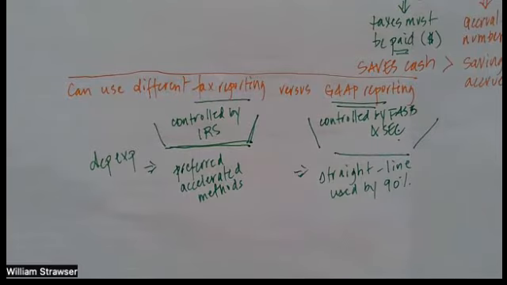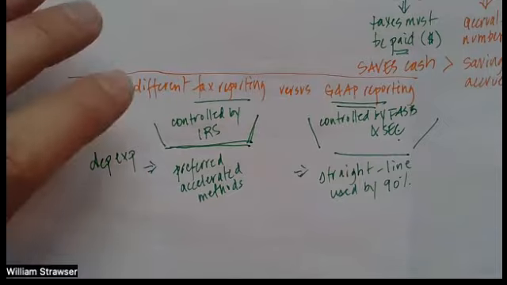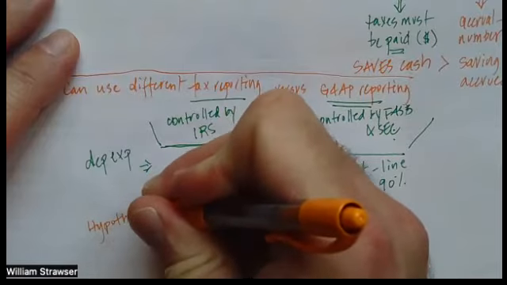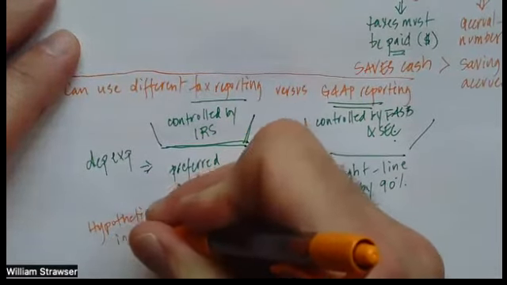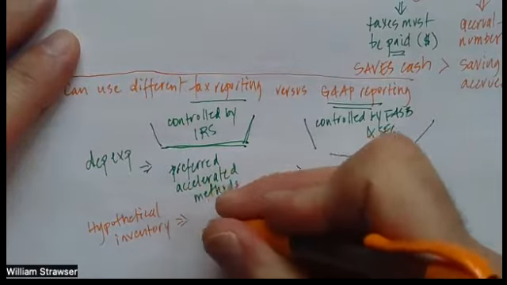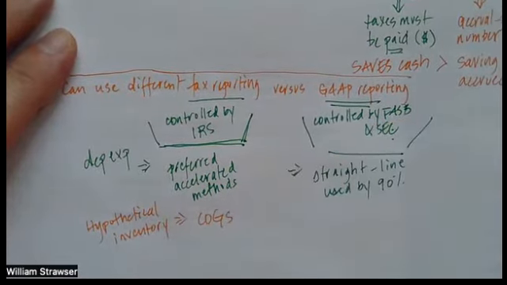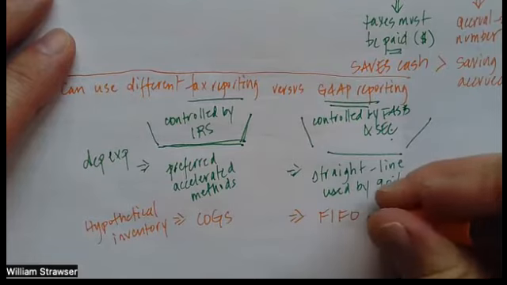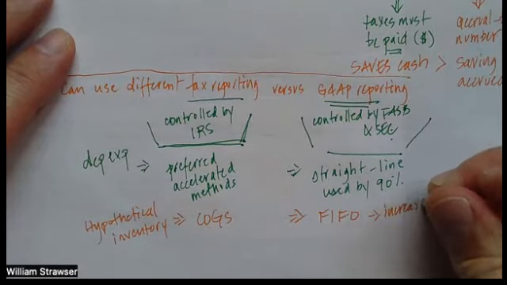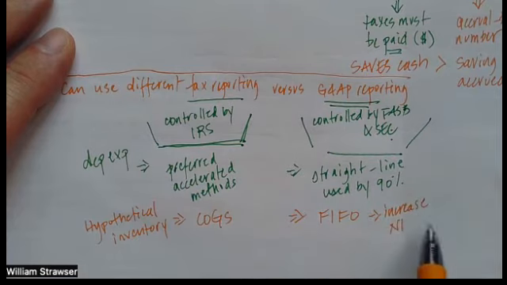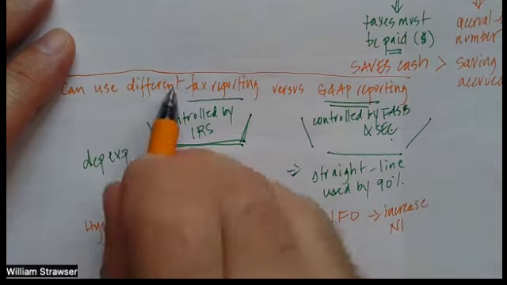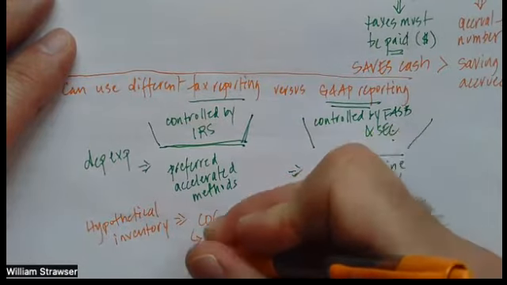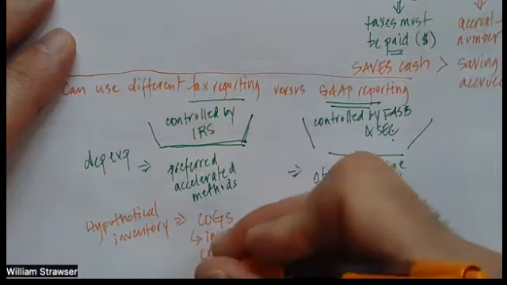When it comes to inventory, this is going to be the hypothetical. If companies could do whatever they wanted, then the preference would be very easy. Let's report cost of goods sold on my taxes. I save my tax money. I'll report FIFO here to increase net income, because I don't want to report high cost of goods sold. It doesn't matter really how taxes are calculated, it's by this tax reporting over here. Cost of goods sold will increase my COGS, and that creates a tax deduction.